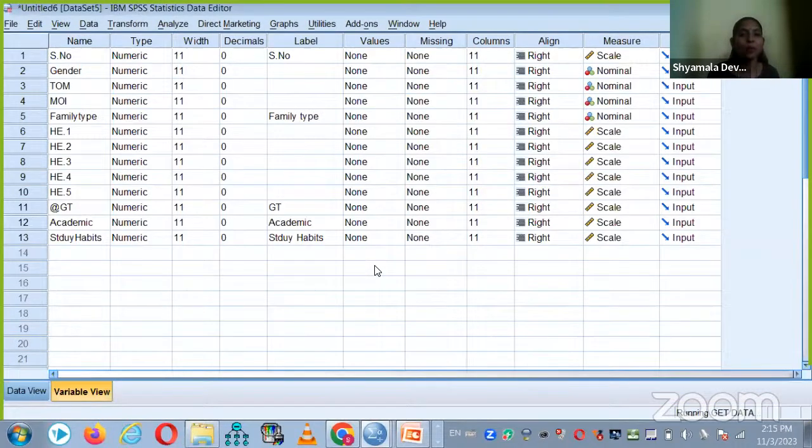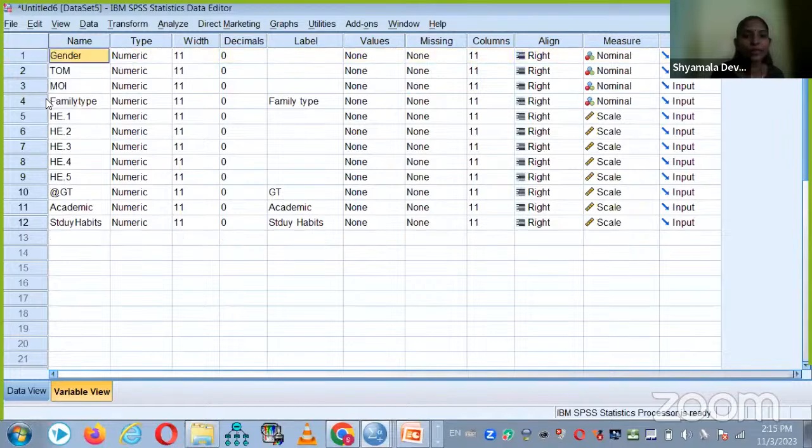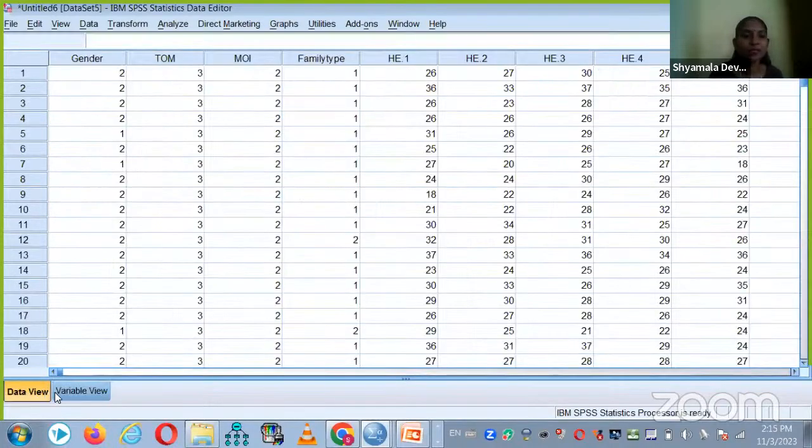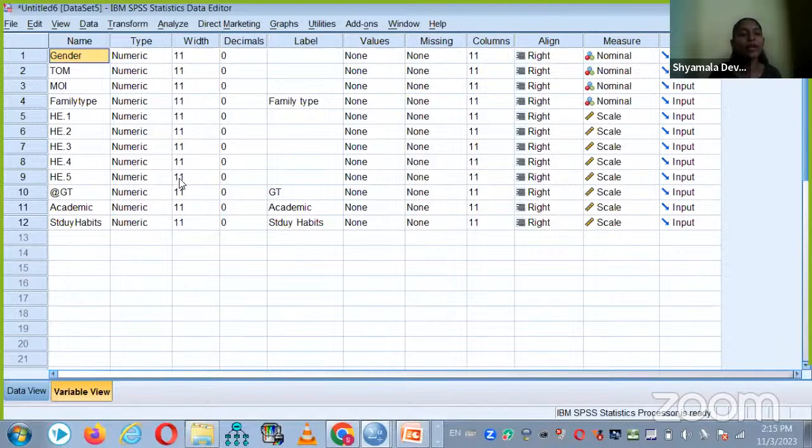So this is my variable view, and this is my data view. I have to clear the serial number because I don't want that. Under variable view, we have to do some preparatory work, only then can we do the analysis in SPSS. Only limited characters are allowed under name, and space is not allowed here. So we have to give the short form of our demographic variables under name. But under label, we can type the demographic variables with space.